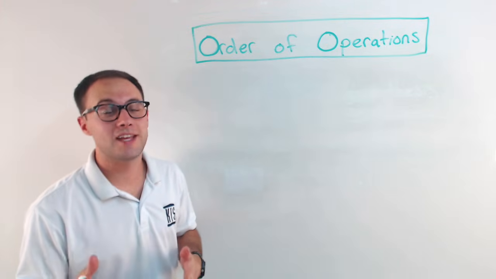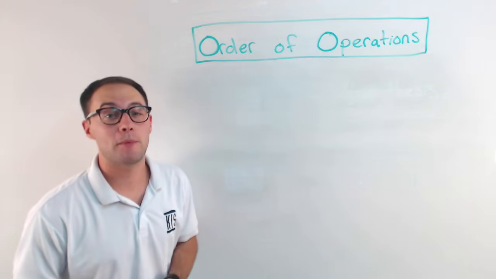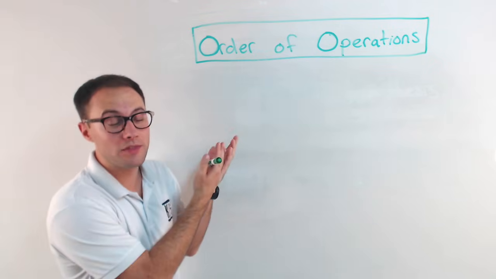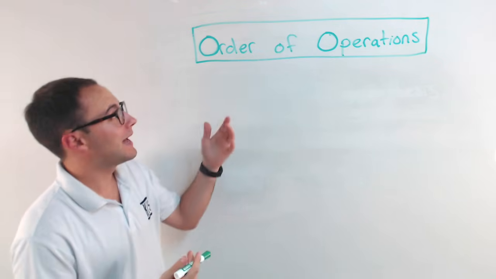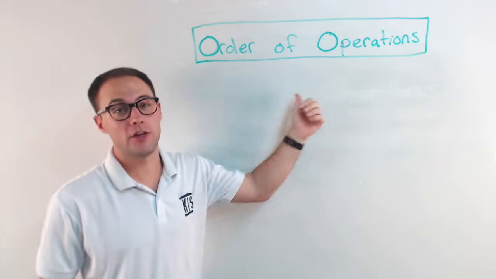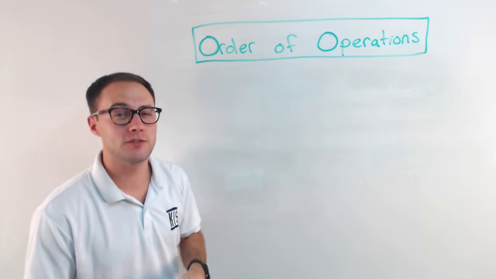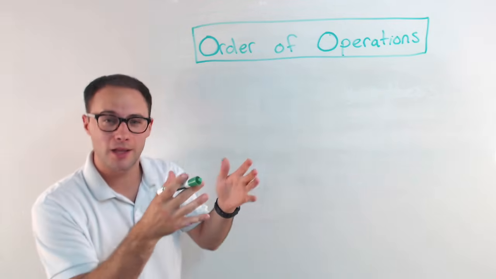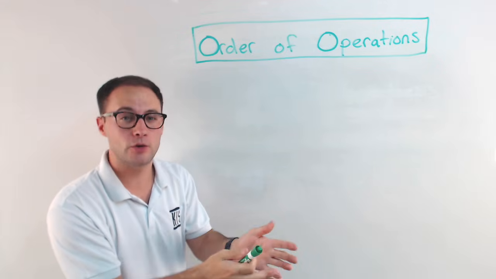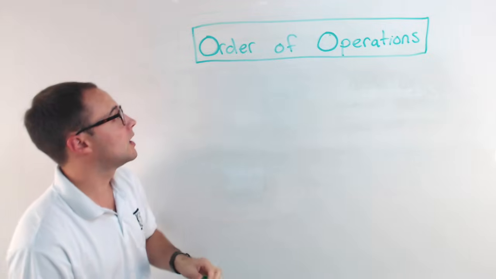Now we could solve the same problem using a numerical expression and the order of operations. But first, let's talk about what these order of operations are. As the name suggests, it's basically an order that you do the operations in. That's all it is. It's a set of rules that we use so that when we get a problem, an expression, everybody will get the same answer if they do it correctly. People won't do it 2 different ways and get 2 different answers.